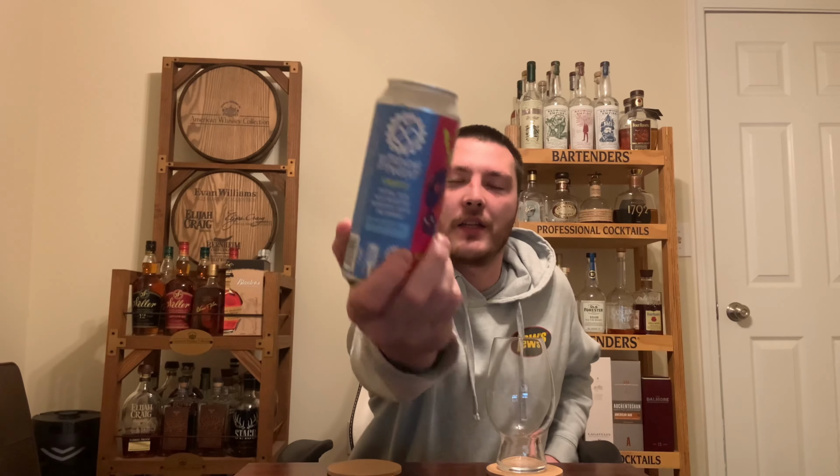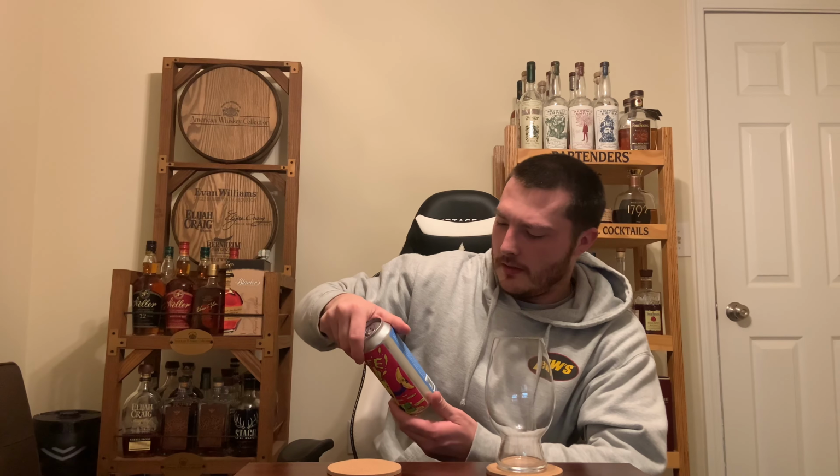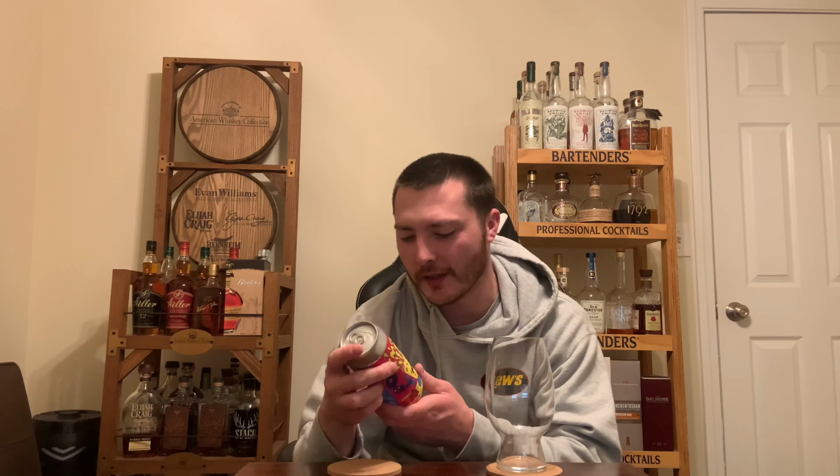I've been saving this can to do a review. Really cool looking can art though, I will say. It's got the Brewing Project on the side, tells you what it is. And it's got this blender, he's got all the fruits in his hands. See that? Yeah, really cool looking can art. Kind of cartoony, kind of funny looking.